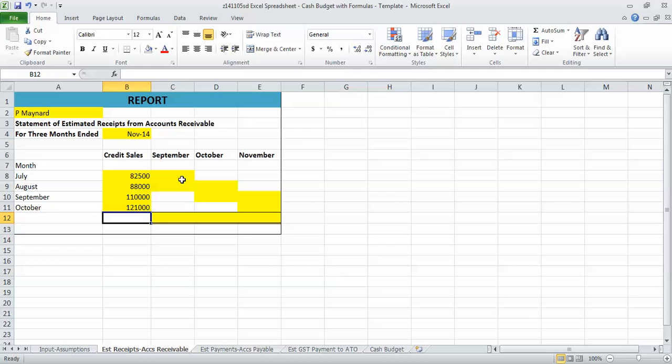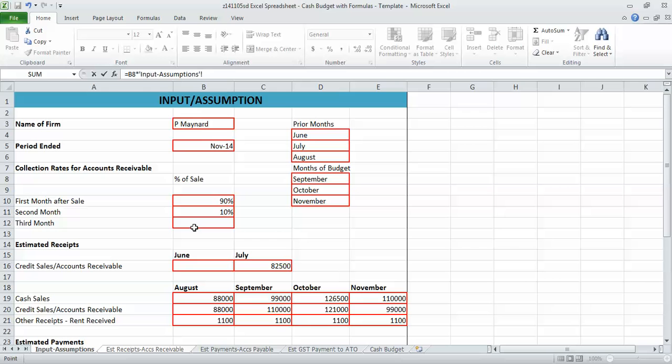Alright. Now, if you guys remember from some of the formulas that we were doing when we were just doing our cash budget by hand and we had to do all these statements by hand, we were still using some formulas. So we'll use the same formula, but we'll reference it back to that input tab as well. So in September, we're expecting 10% of the July sales to come through because that's 2 months prior. So I'll multiply our credit sales in July by the 10% of the second month over on our input page.